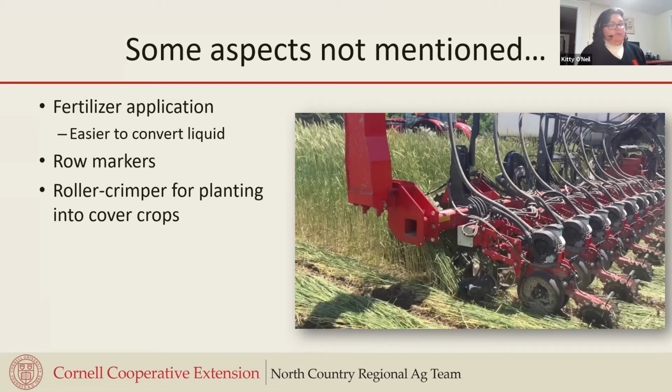I did find it really interesting that the seed to soil contact is accomplished differently with these no-till planters. It's mostly accomplished by the shape of the furrow and the seed firmer, the little finger, the Keaton seed firmers or whatever similar. Have you come across any planters that don't have seed firmers? Pete, it seems like that wouldn't be a good idea. Well, most of the ones that we're looking at right now don't have seed firmers, and yet a lot of conventional ones do. You look at most of the newer, bigger planters, and they almost all have seed firmers.